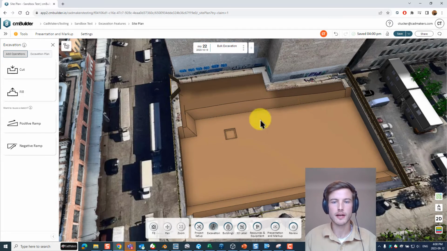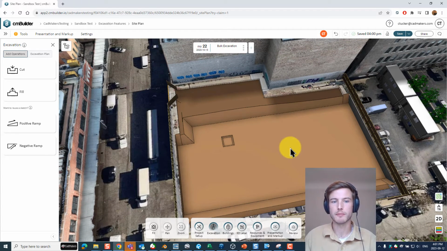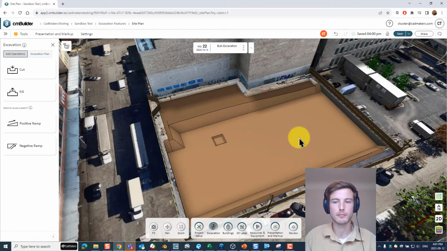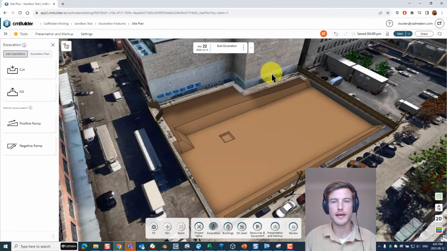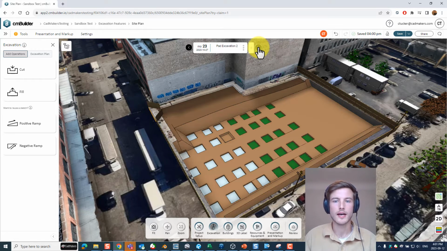Another use case of coloring the excavation per cut is if you're wanting to use it for visualization purposes. So if you're wanting to break the pad footing pours down into phases, or if you're just wanting to highlight something in your final presentation simulation, you can do that, which I've set up the remainder of the pad footings in this simulation. So we can see if this were to be phase 1, we could highlight them blue, phase 2 is green, phase 3 is yellow.